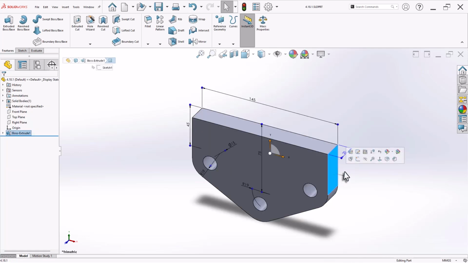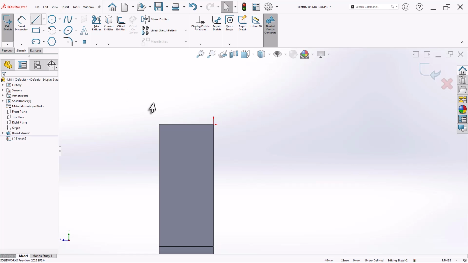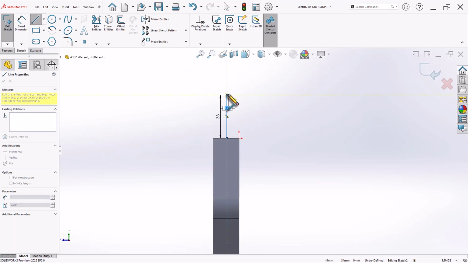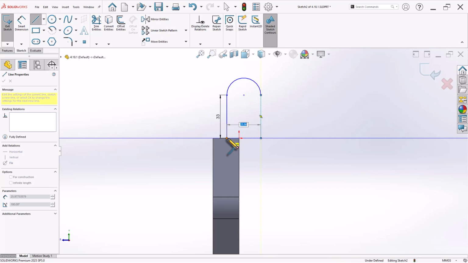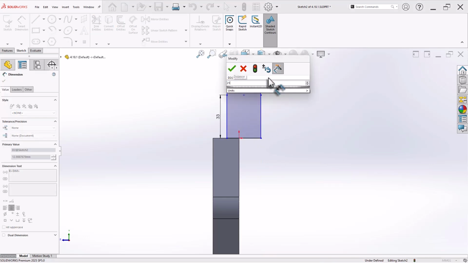Now on right side, let's try to create a sketch. It is 33. Now let's add radius 21.